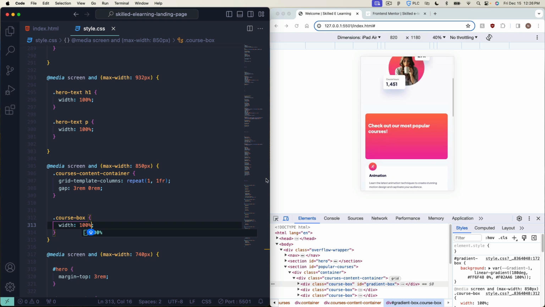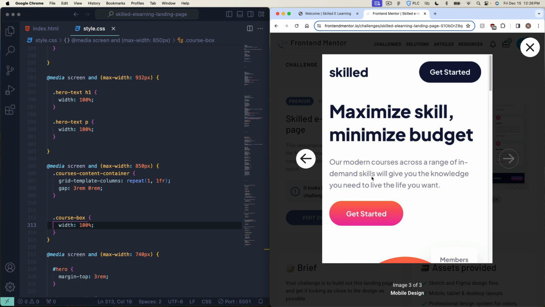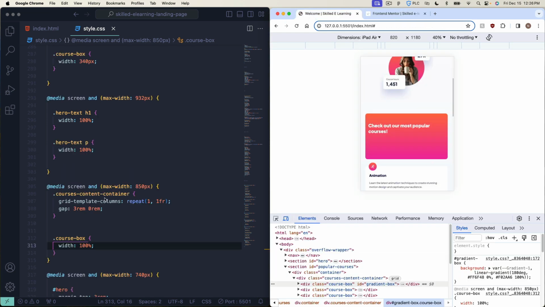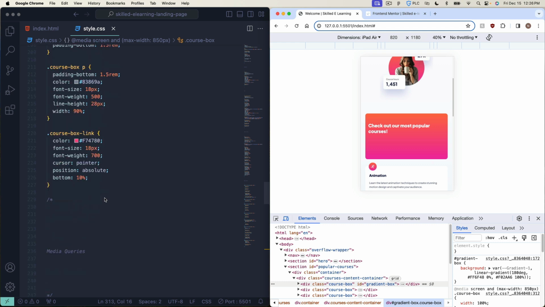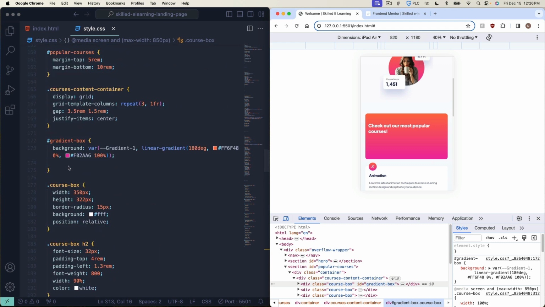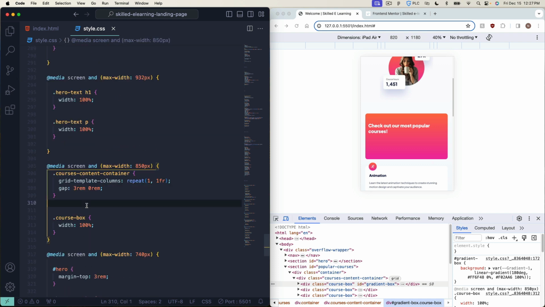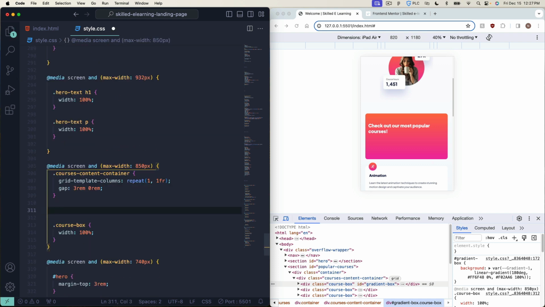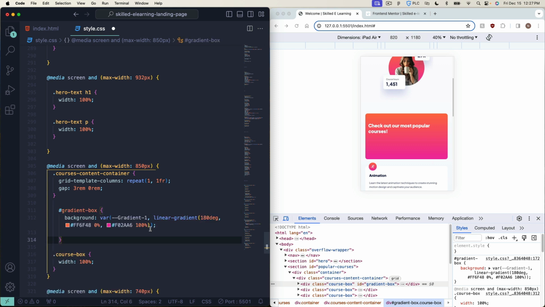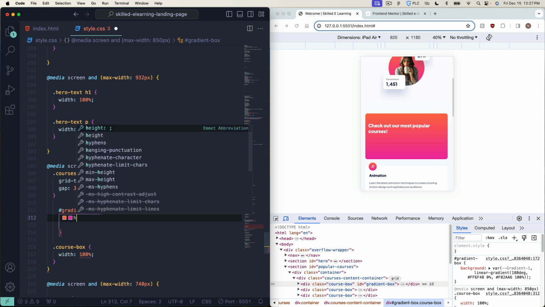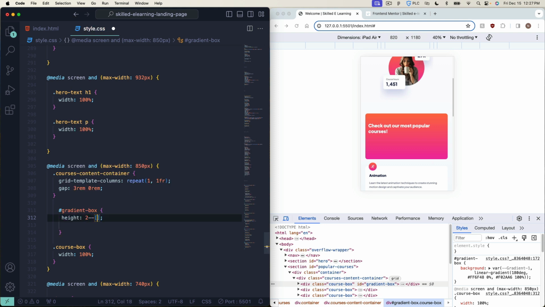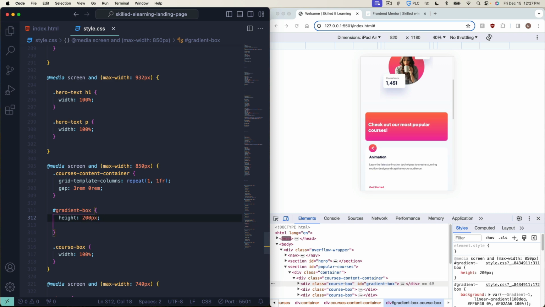So this box is supposed to be smaller on mobile. It's supposed to be like half the height for whatever reason. So let's do that. Let's grab it. What do we call that? A gradient box. So we'll select gradient box, come down here, and paste that in. Going to keep the background, but we'll give it a height. Let's just say height 200 pixels. See what that does. There we go. That looks more like the design. Yep, I'm happy with that. So height 200.